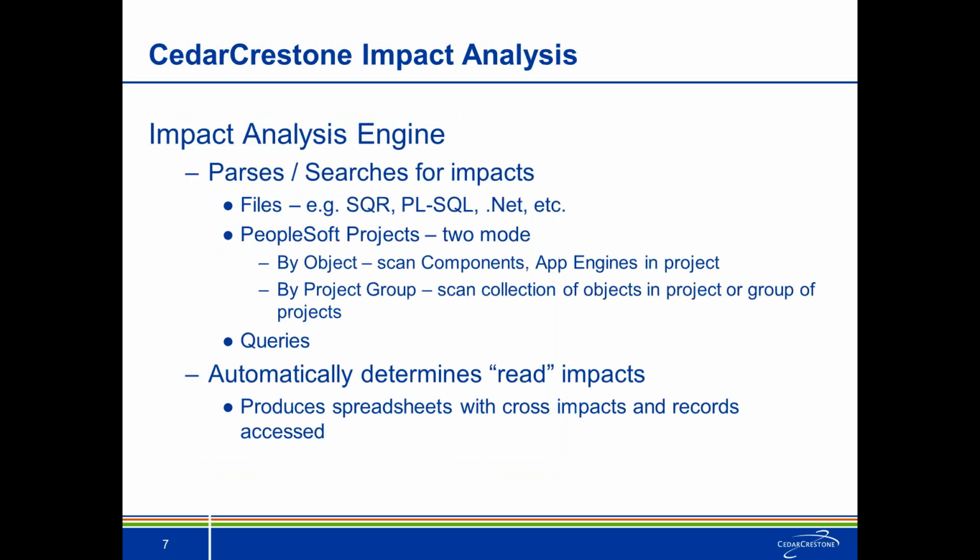So the next thing is the impact analysis engine. I talked about it: the first thing I'll generally do is go in and make sure I've got every single record accounted for, and I know where they're going to live. I recurse all the views and things like that. I then start talking to customers about what sort of customizations they have. The biggest thing to find, the needles in the haystack basically, are what I call read impacts, where some kind of data being read across the databases just isn't going to be present in a split environment in one database. So you've got to do something about it. The impact analysis engine's job is to find those. It doesn't actually fix them. That's down the road, and we'll talk about that.